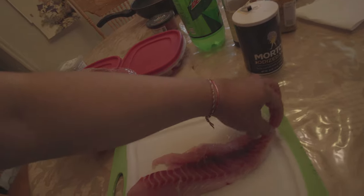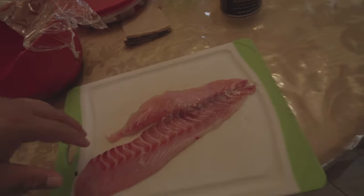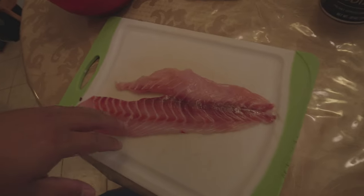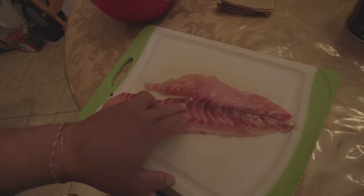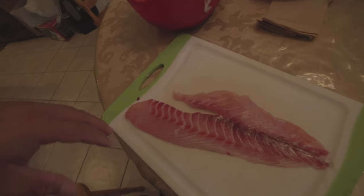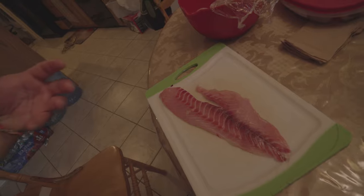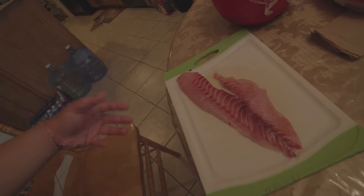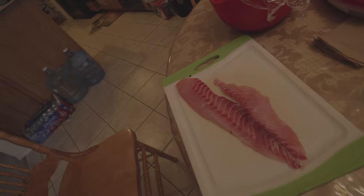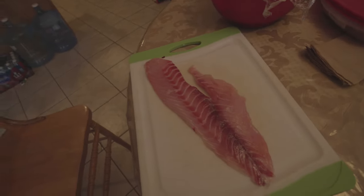This is the hybrid fish. To fillet a fish — I'm not going to do a full demo since I'm working the camera — but for hybrids, you want to get rid of this bloodline right here, so you have to cut that out. Cut it into maybe one-inch sections, one-inch chunks, and just start pan frying them. When they're done they basically crumble, and the meat doesn't hold together very well — that's how you know it's done.